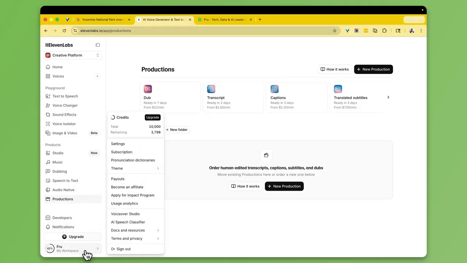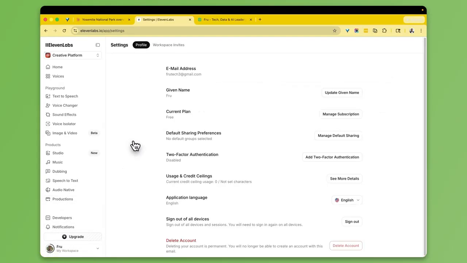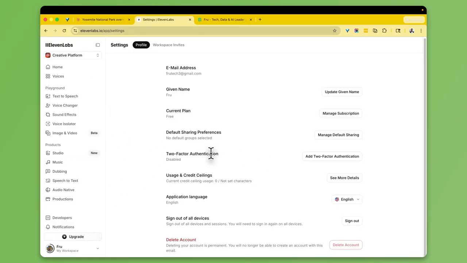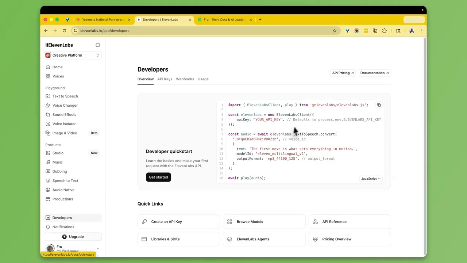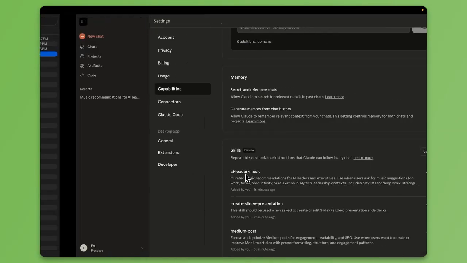Now, what I love about this is if you come into the settings, and I hope my key doesn't show here, two-factor authentication, what I'm looking for, developers. Oh, there you go, developers. That's what I was looking for. You essentially can create API keys and integrate with this using Cursor. So those of you who know, I'm a big user of Cursor.